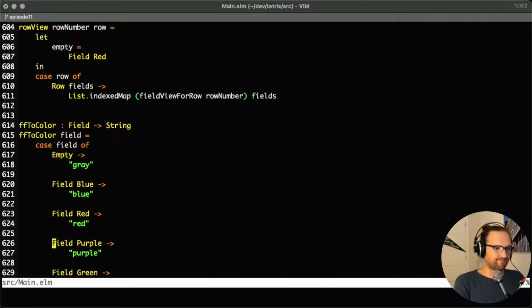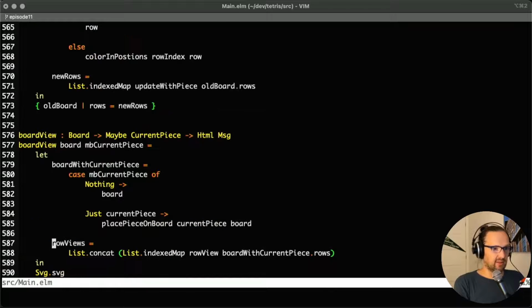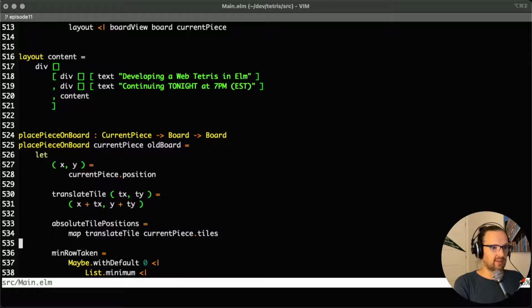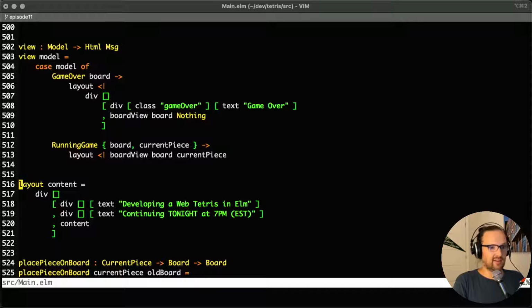So let's see. We have a lot of very special view functions here. Layout, that sounds good. What does the content function do? The content is passed into layout, and in my view, the layout is just a wrapper.